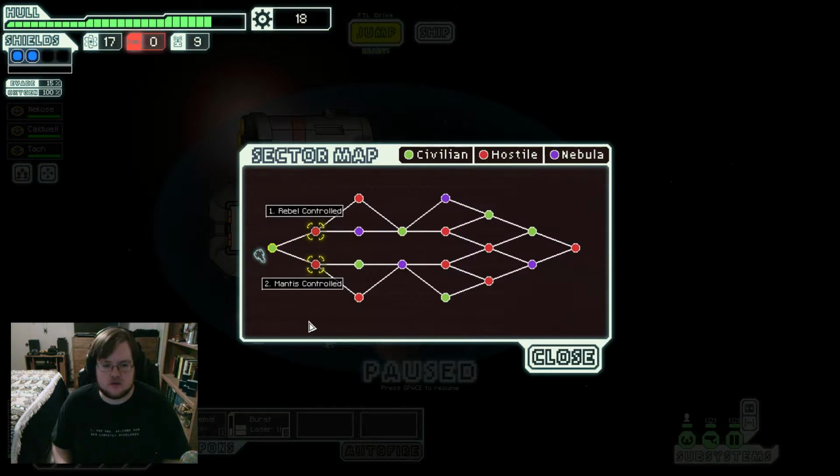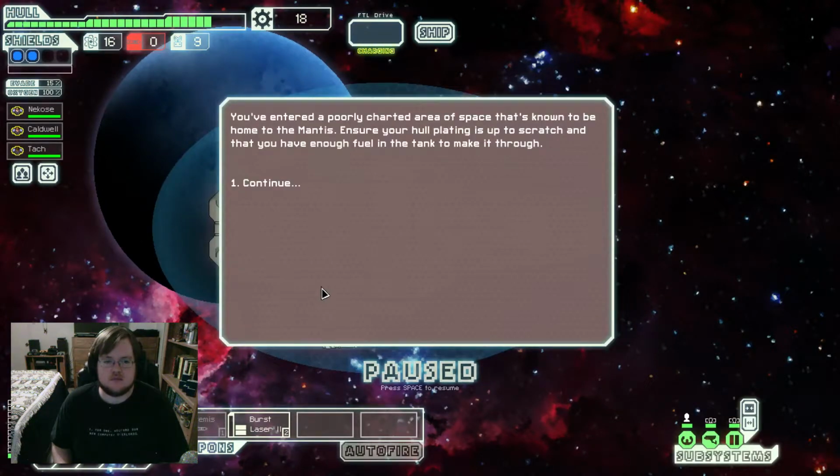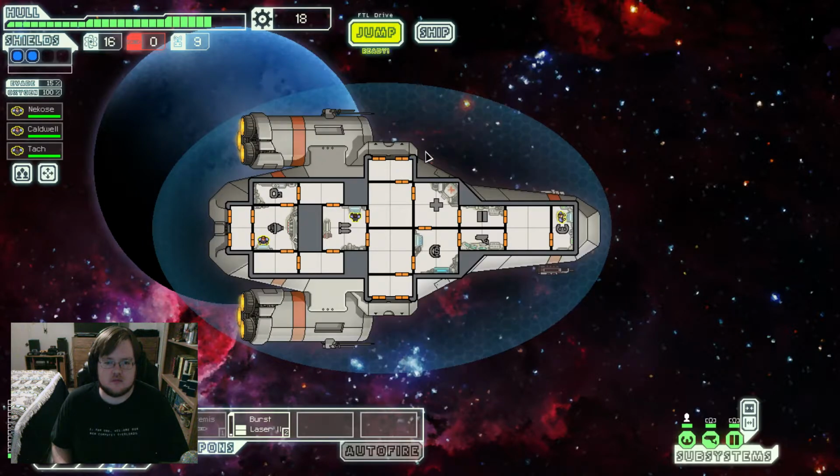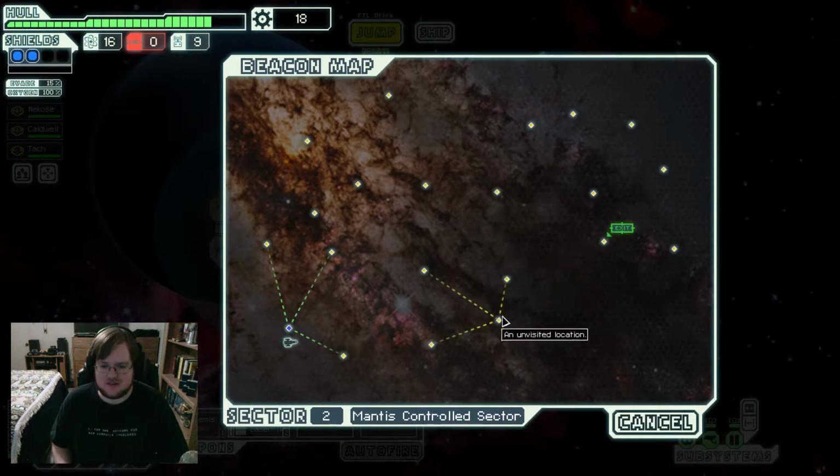Next sector. Mantis controlled? Rebel controlled. Unidentified civilian sector, hostile sector, nebula sector, hostile sector. What the heck does Mantis Controlled mean? Guess we're gonna find out. That's the only problem I have right now. Okay, so there's the exit. All right, so I'm gonna map this out this time so I don't make that mistake again. So here, there, there, there, there.